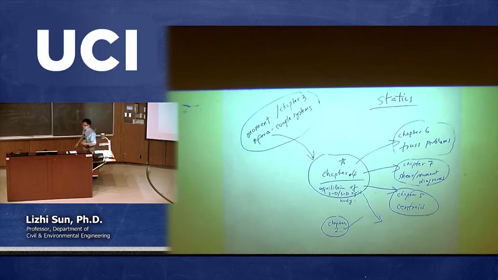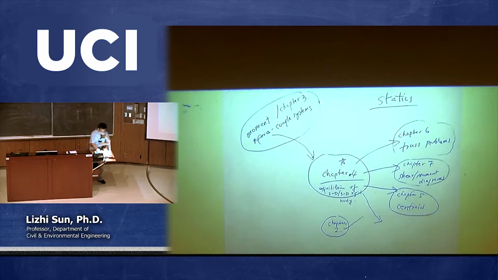The reason we talk about centroid is because this centroid is the same concept which we call the center of gravity. So center of gravity is the physical concept. In order for us to make an equivalent assumption, when you have a distributed load, which is equivalent to a concentrated load acting on somewhere, that somewhere is called a centroid. And basically we use the same concept we learned from chapter 3 by talking about the single force system.